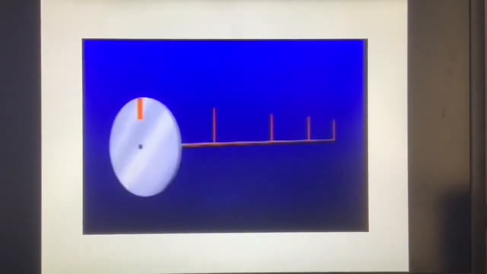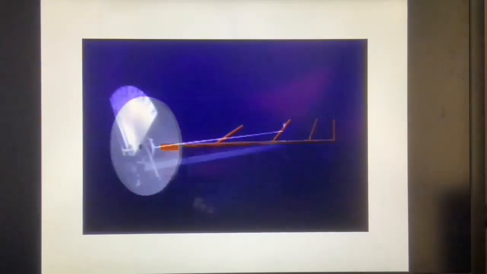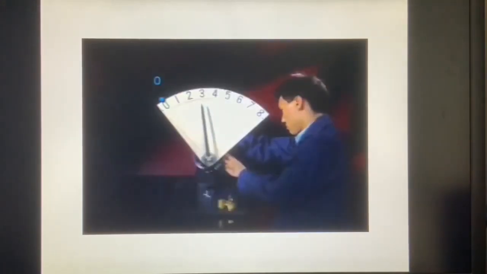This torsion lathe will be used to demonstrate how the amount of twist in a rod is related to the applied torque. A thin copper rod is held between two supports. This end is stationary, while this end is free to rotate and twist the rod. Hanging weights on a metal band wrapped around this disc supplies the torque. The amount the rod twists can be read on this angle scale.